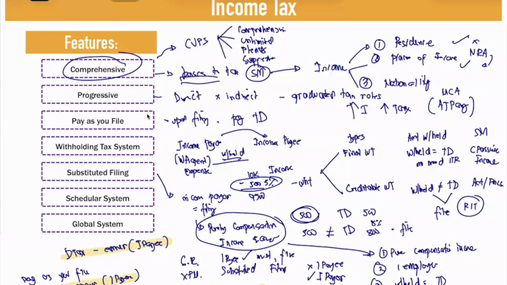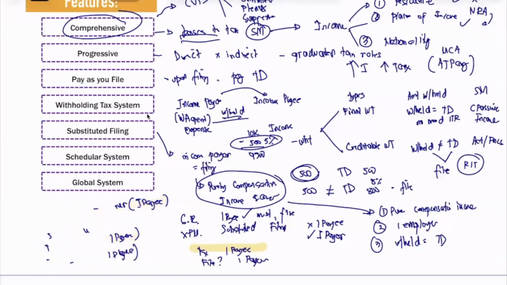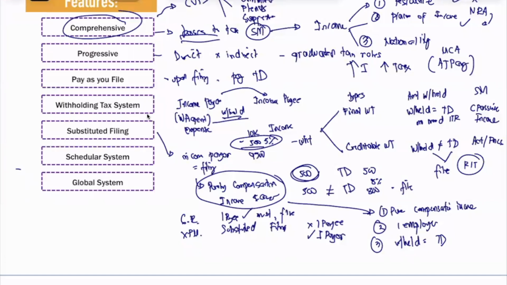Next, schedular system. So what do we mean by schedular system of taxation? In your schedular system of taxation, you determine different types of categories. There is a type of category, and based on that category, there is a different tax rule or tax treatment. So a schedular system applies to individuals. I'll erase some items here. Okay. What happens in a schedular system is that there is a tax treatment depending on the category.